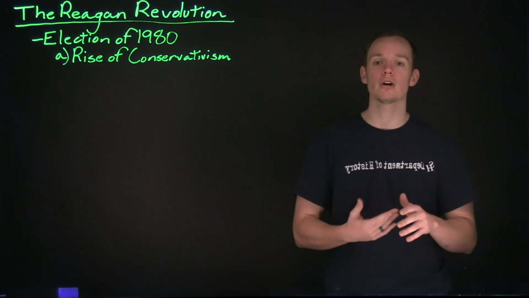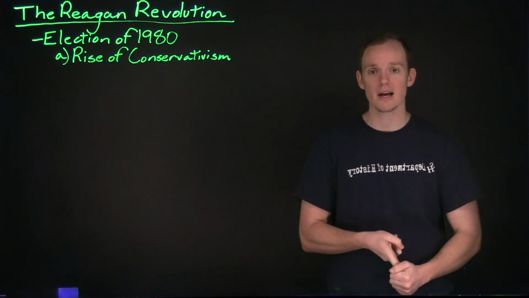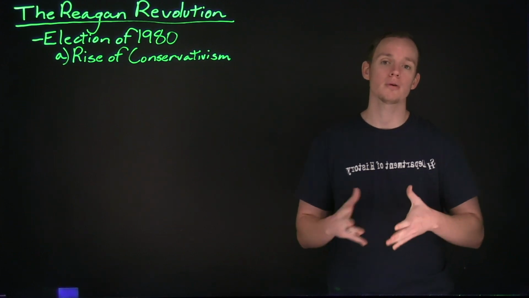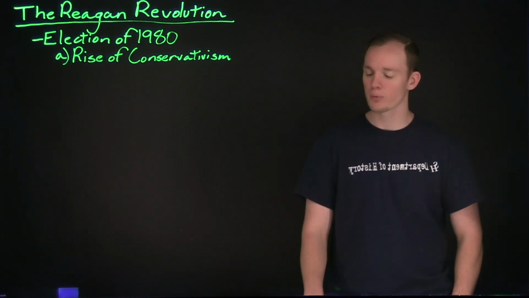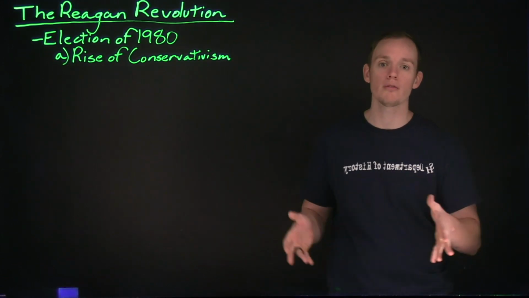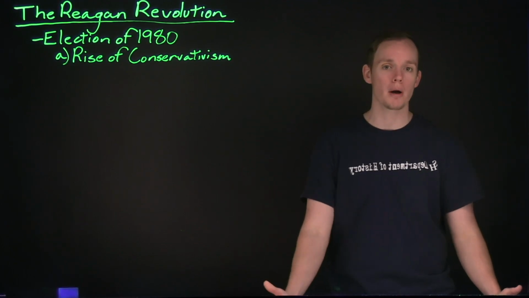He's going to call for a weaker centralized government. He's going to call for the lowering of taxes, as well as a number of other reforms that we see characteristic of the Republican Party. Now, with Ronald Reagan, we do see that he does attempt to run for the presidency on numerous occasions, but eventually by 1980, he will get the Republican nomination.